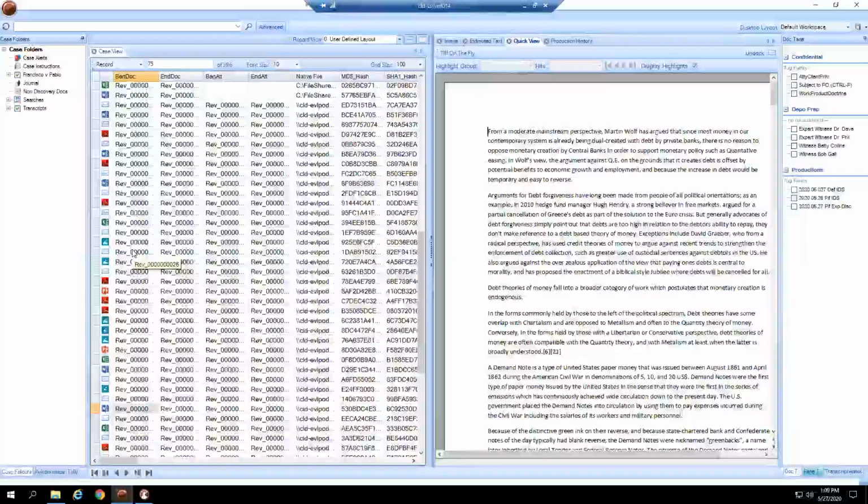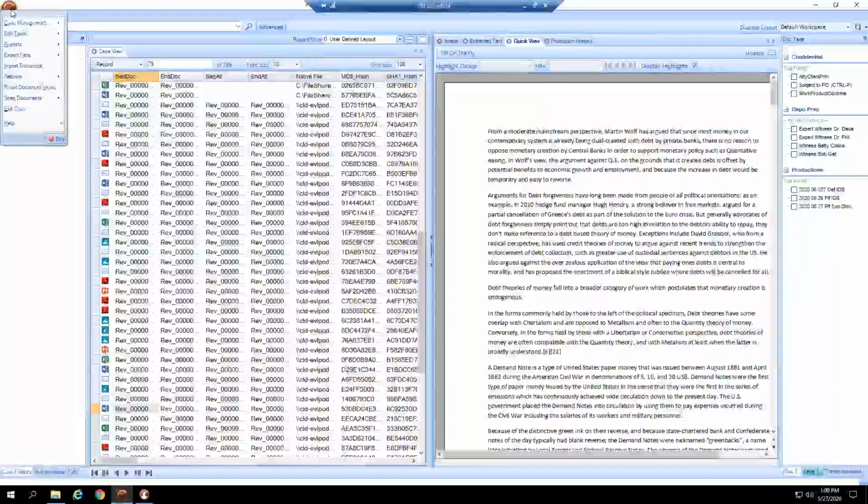All right, so this is desktop review. We'll start at the top left-hand corner and kind of move our way a little bit right and then down. So we'll start off with this little Eclipse button. You click it, you have your case management option, which just allows you to open a new case or a new batch if you get pulled off.